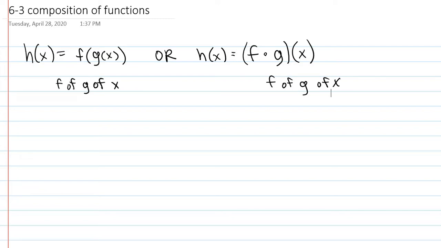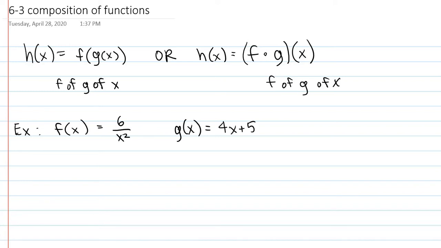When you have a composition of functions, it creates a new function. So we would have had to start with a function named f and a function named g, and then when we use composition, it would give us a new function which we could call h of x. So let's take an example. Say we have f of x equals 6 over x squared. And then we also have g of x, which looks like 4x plus 5.